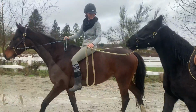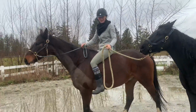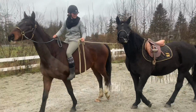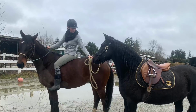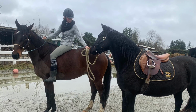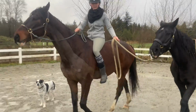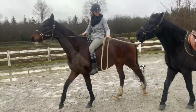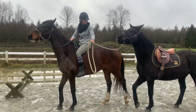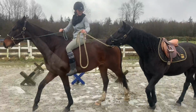After she had the basic idea of lunging and giving to pressure while tied, we started ponying her. She was not totally comfortable being close to another horse at first, as you can see here. So we would do a few steps and then I would stop and give her treats, and then we continued this. And then gradually we would extend the amount of steps that we would ask her to do before giving her treats. I feed alfalfa pellets, which is why she's chewing a lot in this, because it takes them a long time to chew. And I was rewarding her every few steps in the beginning of her ponying because she was not super comfortable with it and didn't really want to go near Percy initially.